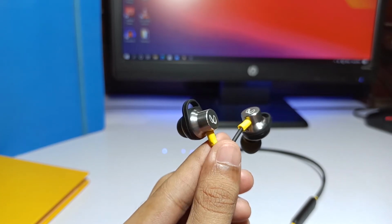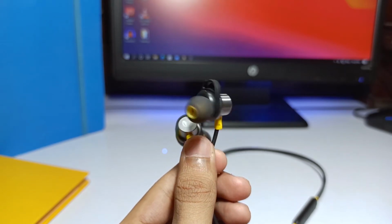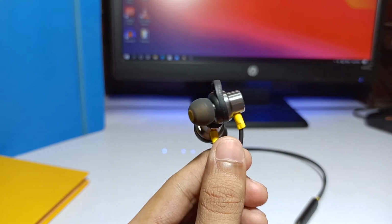Sorry, they come in red color as well. So yep, you can just choose between red and yellow, whatever you like. And if you care about the looks, yeah, that's about the looks.